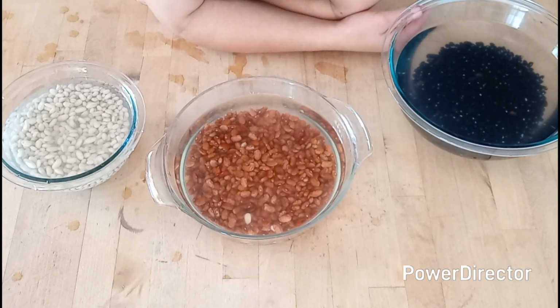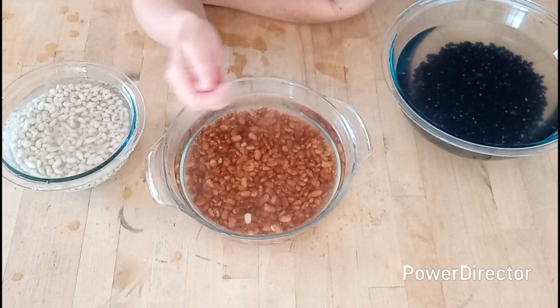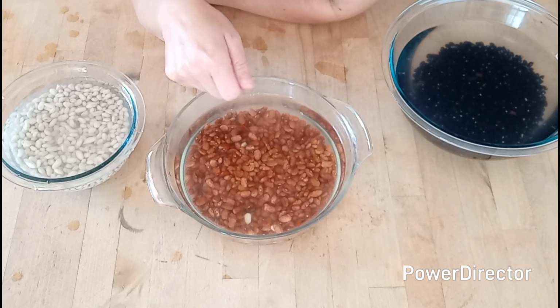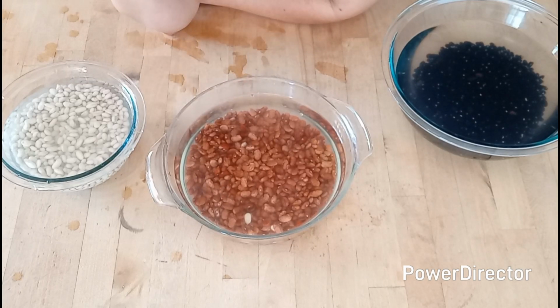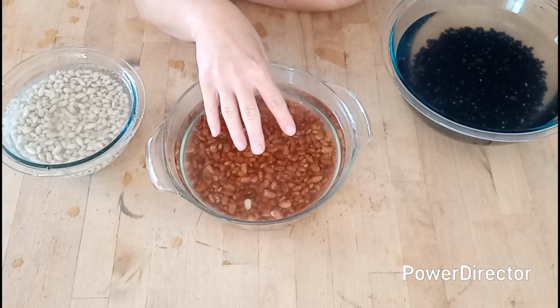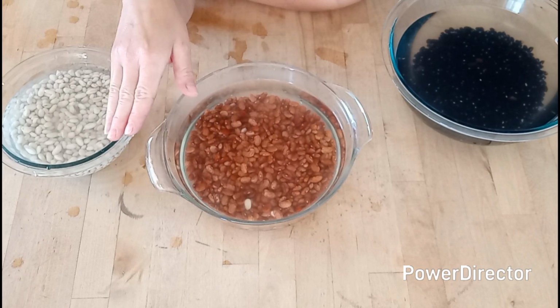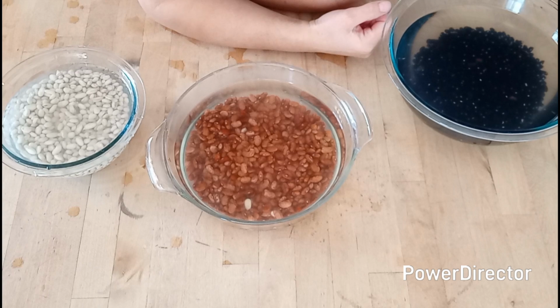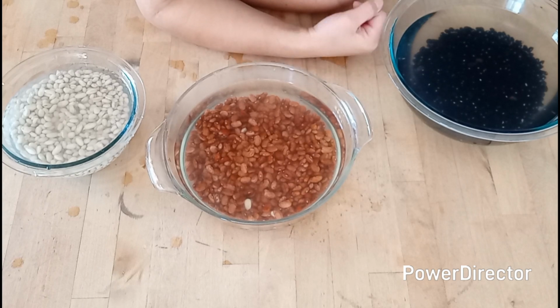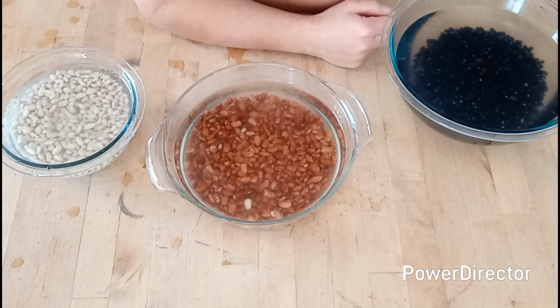If you watch people canning dry beans, you might see that they just literally take the dry beans, stick them in a canning jar, pour water over them, and can them. But to me, they're not cleaning their beans like this. I feel that by doing this and then draining off all this water and then rinsing them, I am removing a lot more of the dirt and all that stuff that we don't want to eat on our spoon when we consume the beans. So that's one thing that is different from the much quicker way of literally just putting the dry beans in a jar, covering with water, and straight canning.